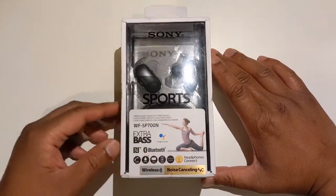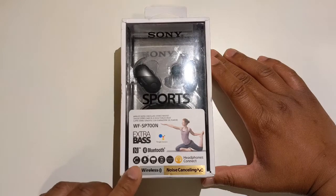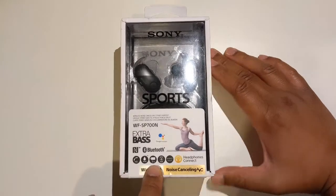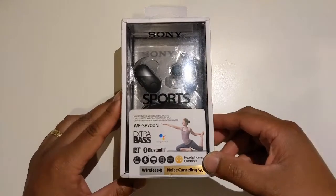You've got information on the front here, a lot of different sort of icons and logos, Google Assistant included, HD cooling, IP4 water resistant. It gives you 3 hours worth of usage, and you can use it for voice control as well, and of course it's noise cancelling.